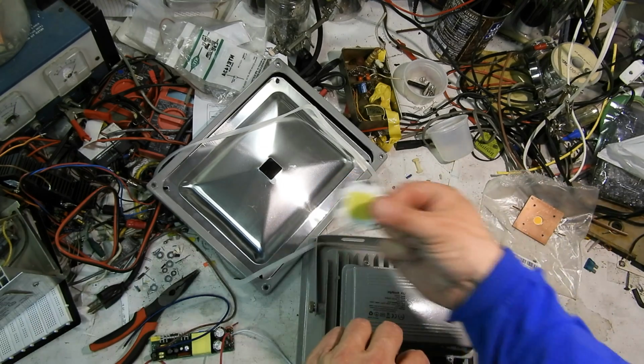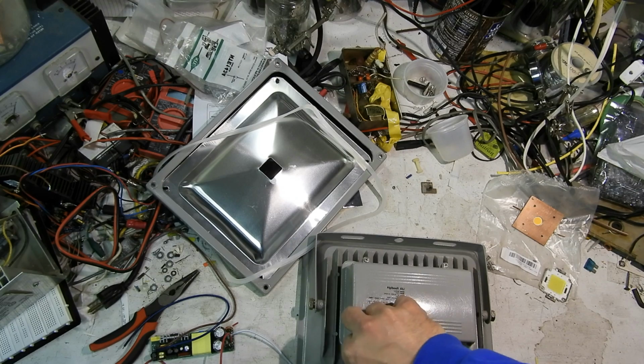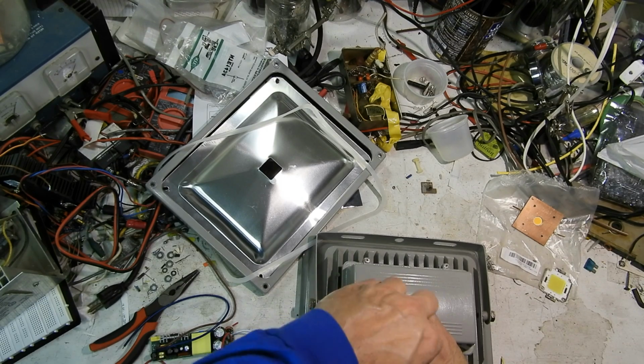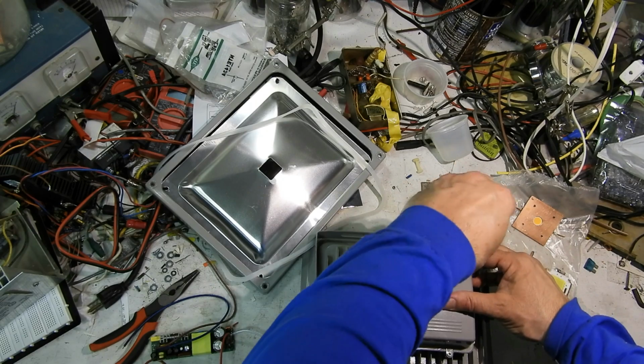I've had others die, of course, too, but usually they die open or they die flashing. Don't always kill the chip. There's a lot of different failure modes, I guess.